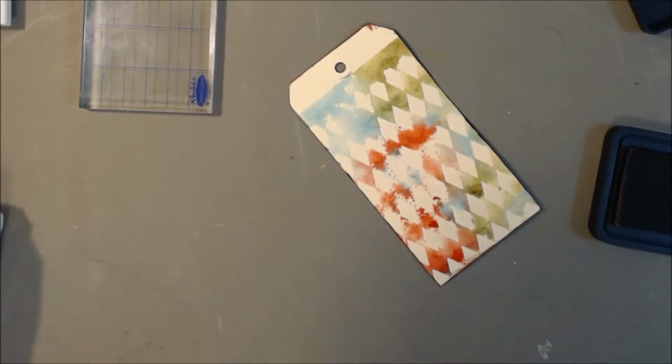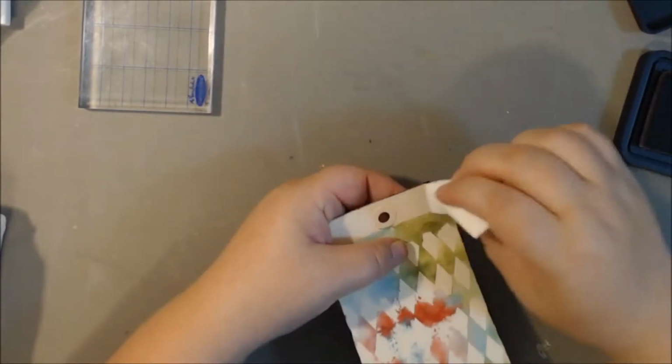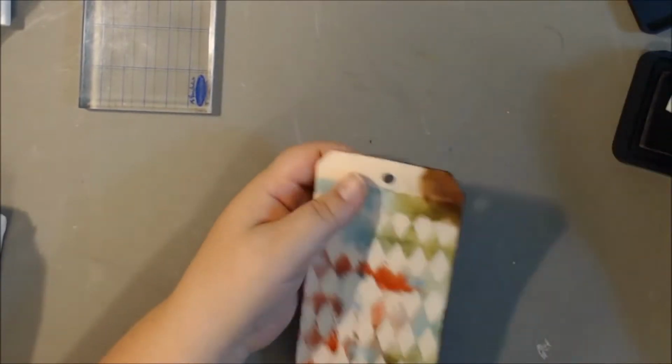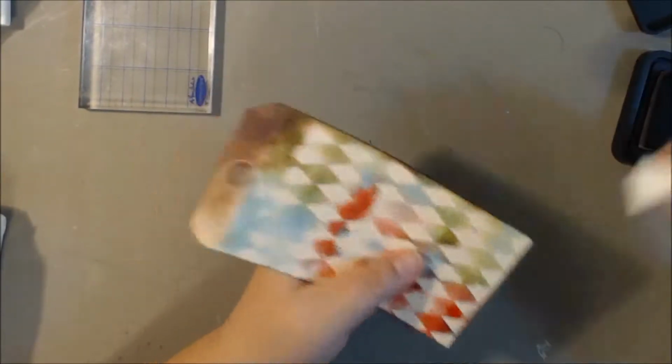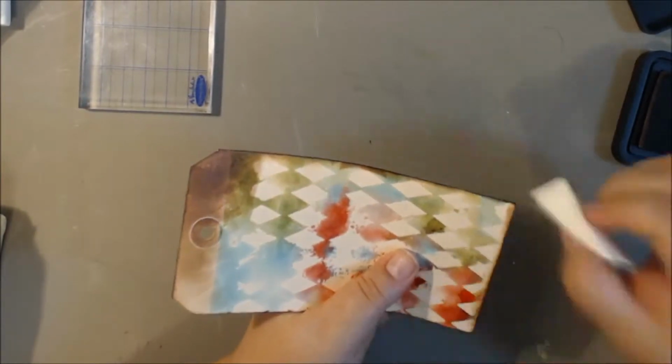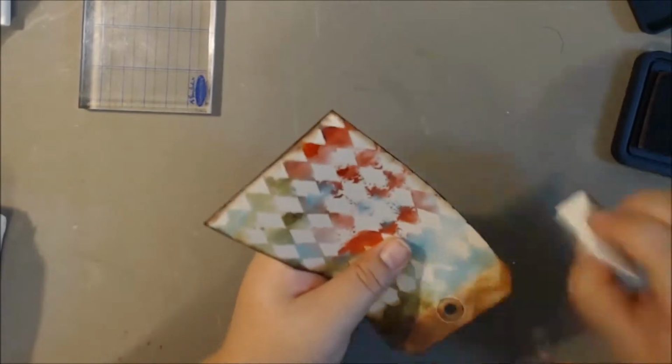So I have an ink blending tool. I have the round one, but it only comes with 4 little blending pads, and I had used all of them for different colors, and there was not one that I could use for the brown. So I just decided to use a makeup sponge, and this was kind of a mistake and a blessing in disguise at the same time.